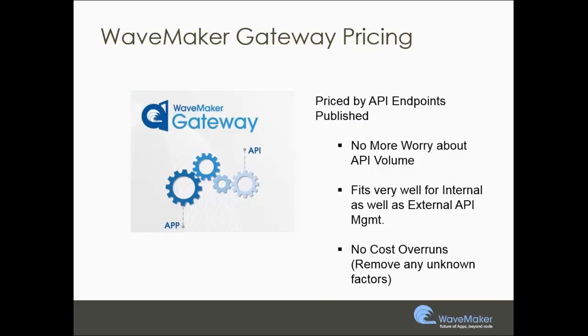In terms of pricing, WaveMaker gateway pricing is differentiated from our competition. The enterprise is priced based on the number of endpoints that are published. Pricing is not dependent on the runtime API volume. So this means that for the enterprises, this pricing fits very well for both internal as well as external API management, and also removes any kind of uncertainty in case of high volume scenarios.